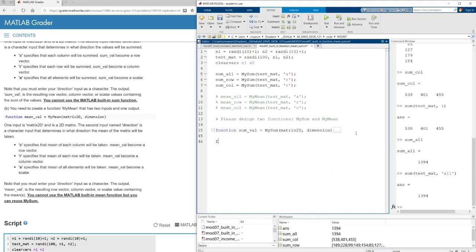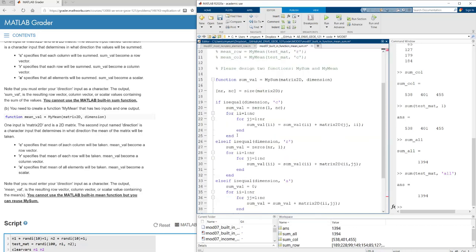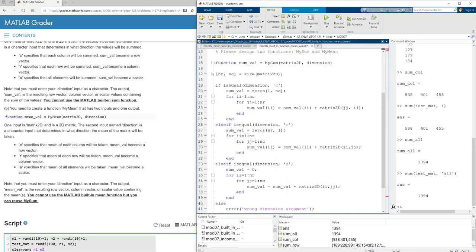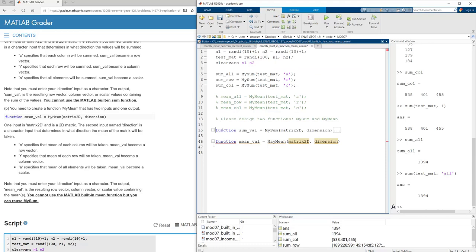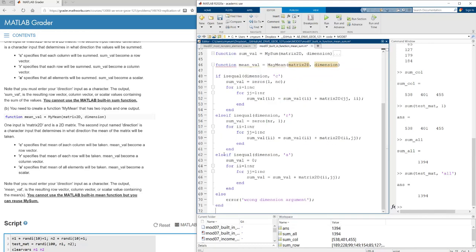So function mean value my mean matrix 2D dimension. Okay, the syntax is the same. So okay, let me copy this here and then delete the inside.